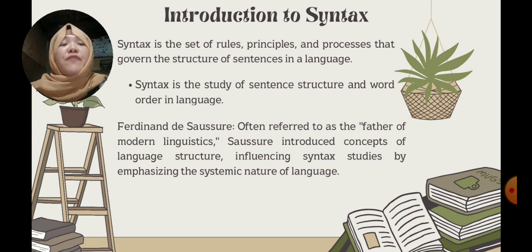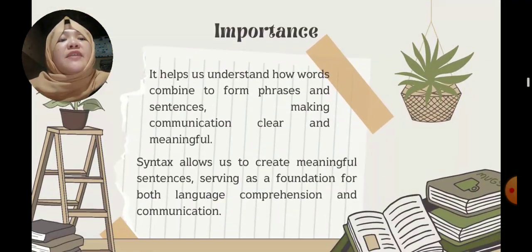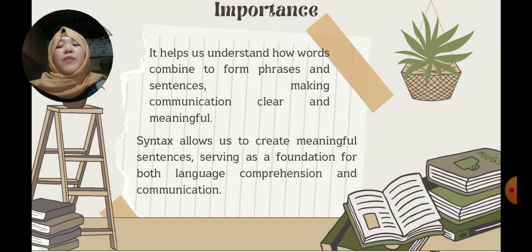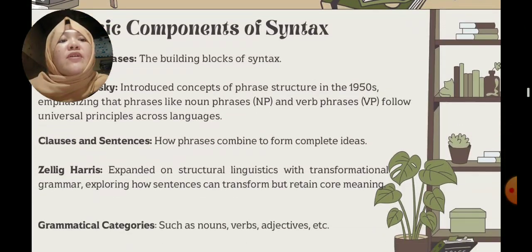So I think it is self-explanatory that everyone understands what syntax is. So let us proceed to the importance of syntax. Well, syntax is very important because it helps us understand how words combine to form phrases. We understand what phrases and sentences are, making communication clear and meaningful. Okay, and also syntax allows us to create meaningful sentences, serving as a foundation for both language comprehension and communication.